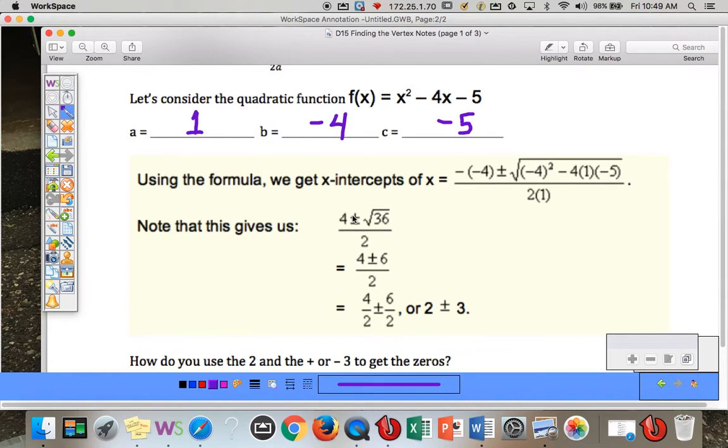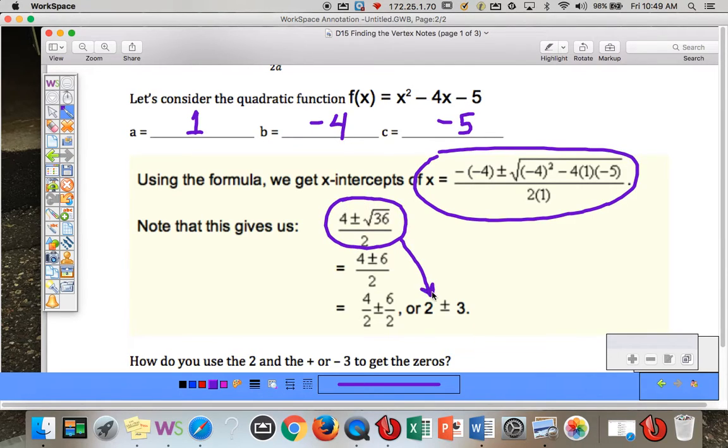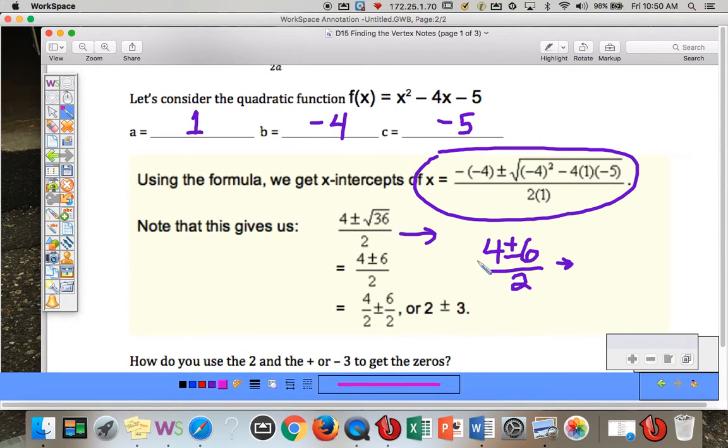And we've used the quadratic formula before to get answers. Remember, when I've been looking at your work, I've been looking at: can you plug in, can you calculate the discriminant, and then can you solve. So from this second step right here, where you have the discriminant, if we have 4 plus or minus the square root of 36 over 2, they're going to break it up, and do 4 divided by 2 first, which is 2, plus or minus, and then 6 divided by 2, which is 3. So that's how they get the 2 plus or minus the 3.